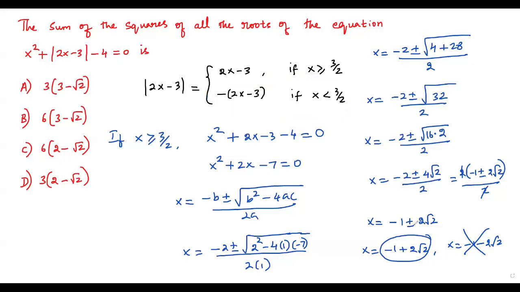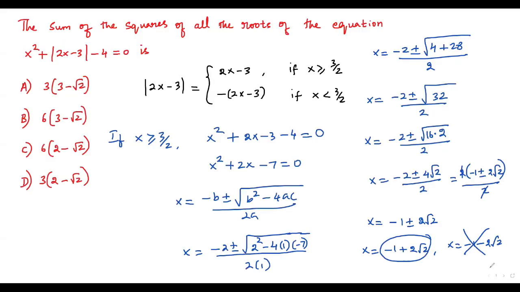Okay, now let me continue this on the next page, and let me take this equation again. For this absolute value of 2x − 3, I have to plug in the negative of 2x − 3. Okay, let me do it. We have x² positive, and we have the negative of 2x − 3.